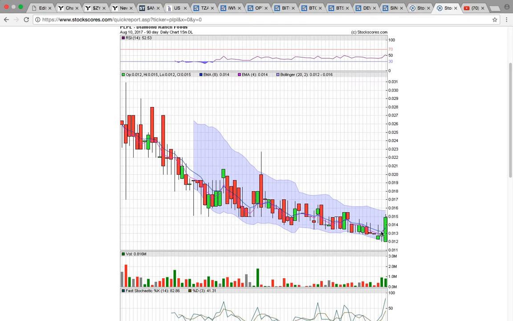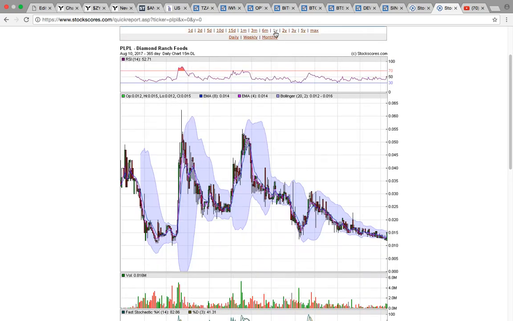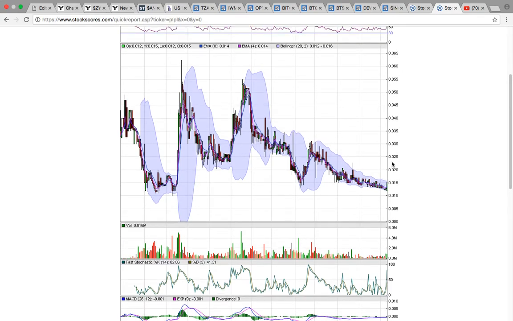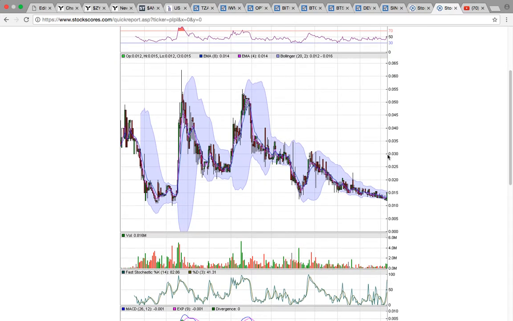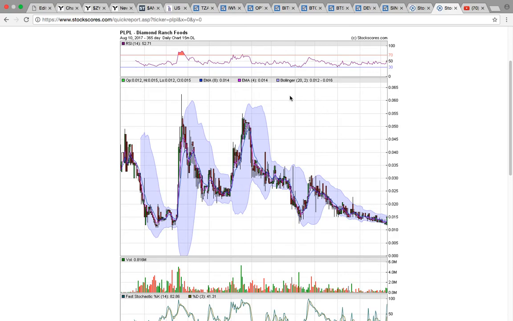It is above EMAs 4 and 8 down here, and if you look at the 1-year chart at the bottom, you could see it's come all the way back down to this key support level. So this was a big support. It's retraced all the way down to there. So yeah, this is looking interesting with the news that's supposed to be coming. If they don't get the news, then that could be bad for the share price, and you could see it drop further. If they get the news, that could be a catalyst for a nice bounce and a run.